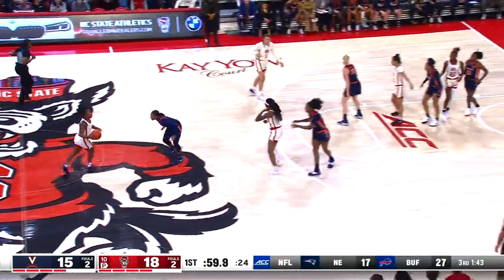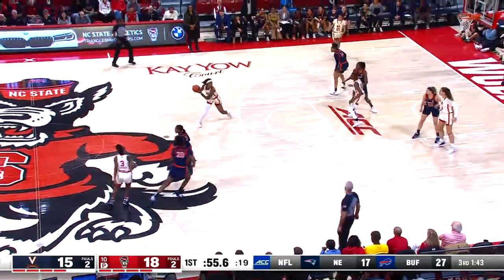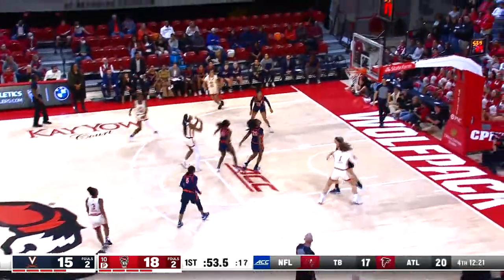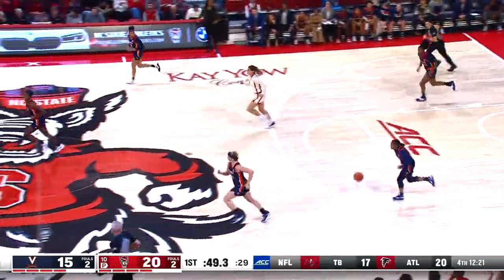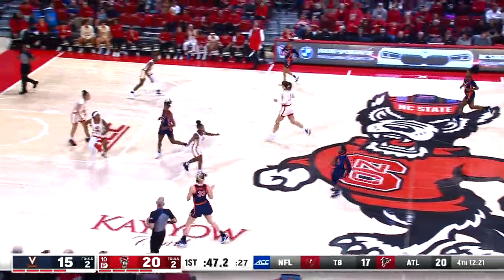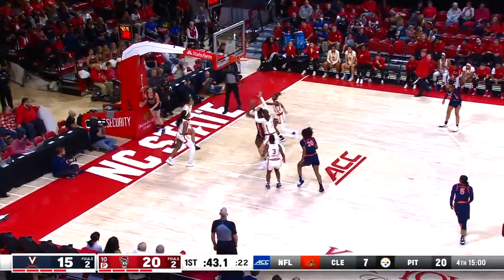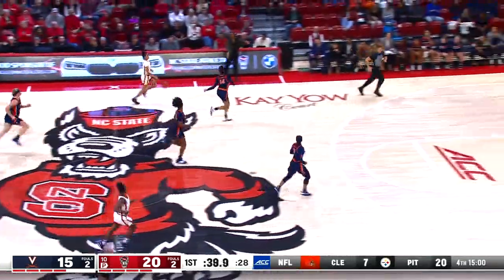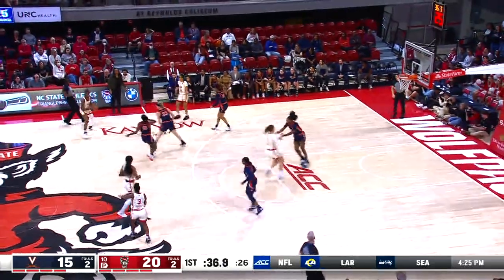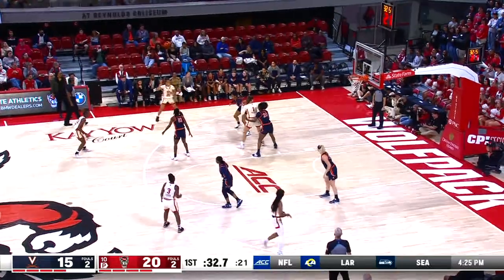Thursday was Diamond Johnson's first action since December 11th. Hurt her ankle on that day. Jada Boyd steps into the jumper. Boyd's another stretch post player that can light you up from the outside, so you've got to be able to play her for the penetration or for the shot. Nice pass from Brunel, but McClain was blocked from behind. Wolfpack with their largest lead of the quarter and looking for more.